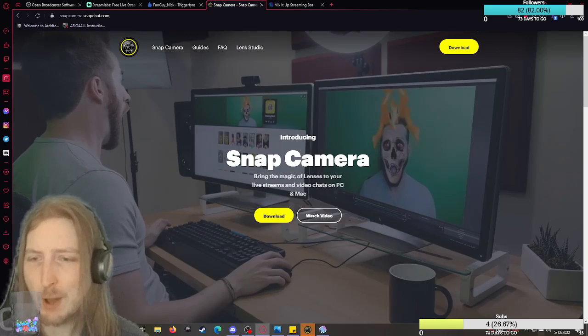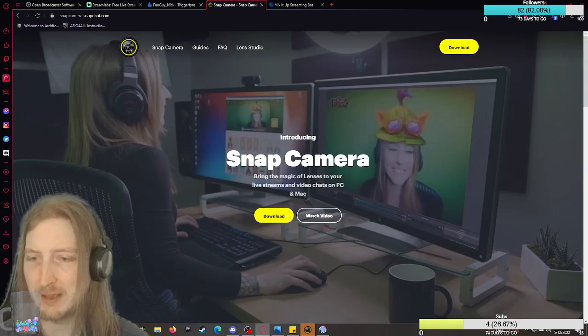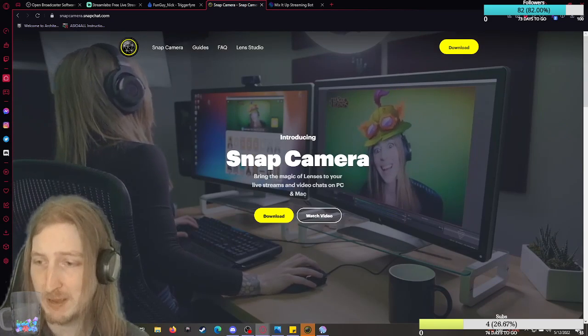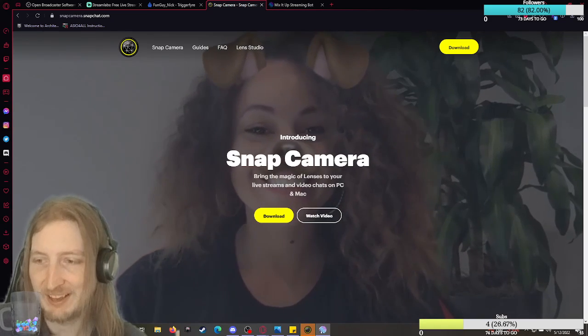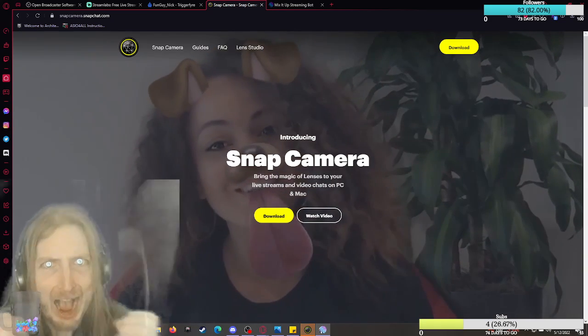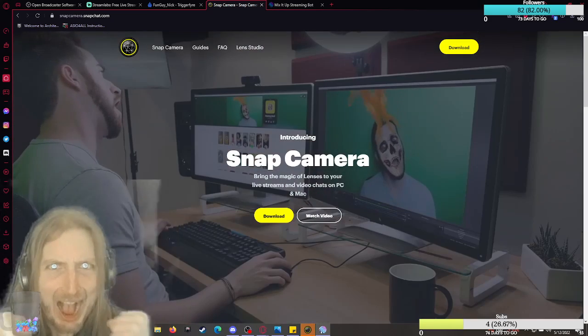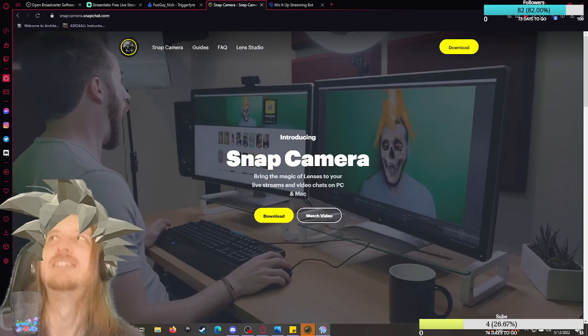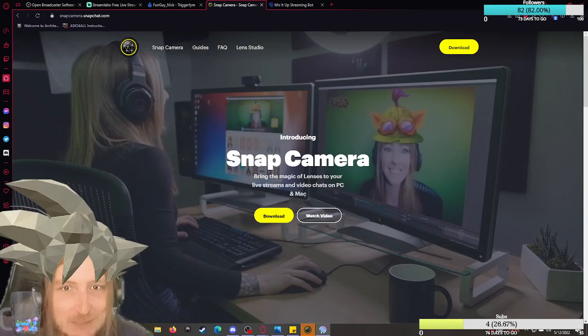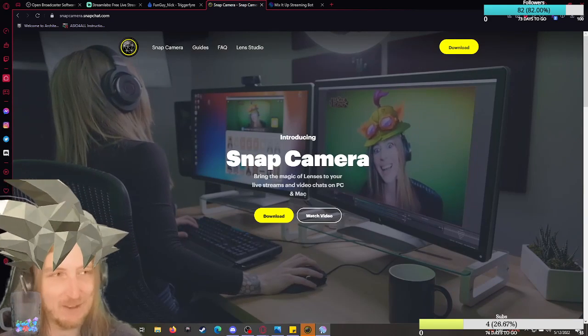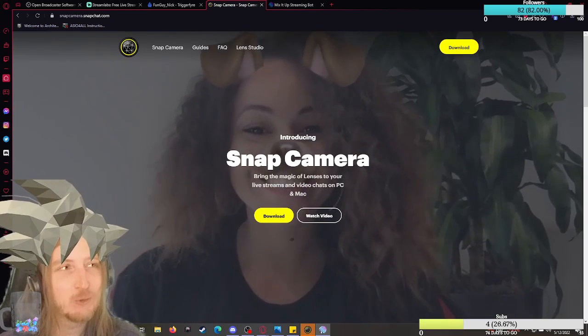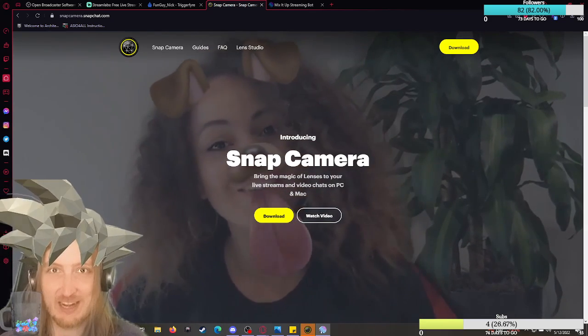Now I can do crazy stuff like my favorite anime character like this. And I get the spiky hair. That's my favorite. And those came from a couple different filters that I stacked together.